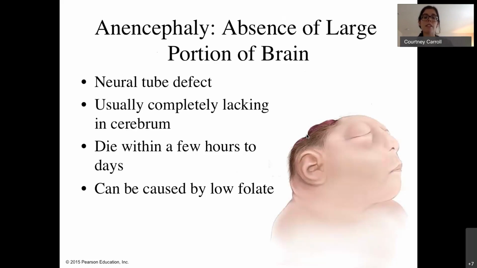You might have also heard of anencephaly a few years ago when there was the growing concern of the Zika virus. I know we're living through a current pandemic. We may have forgotten about past medical catastrophes, but Zika was a big deal because it caused pregnant women to give birth to anencephaly children. And the exact link between the Zika virus and why they had that neural tube defect is not fully known, but that was why women, especially pregnant women, were so concerned: the virus had been shown to cause not all pregnant women, but a higher number of pregnant women to either miscarry or give birth to a child with anencephaly, or an absence of a large portion of the brain.